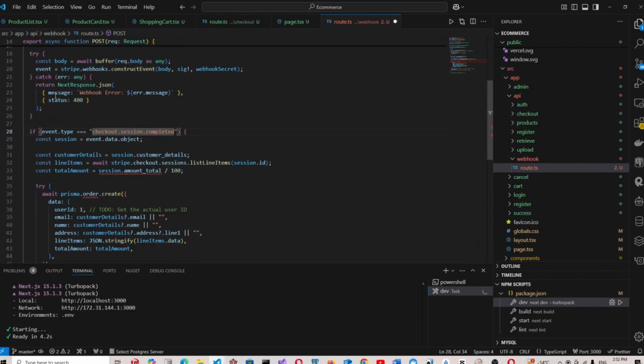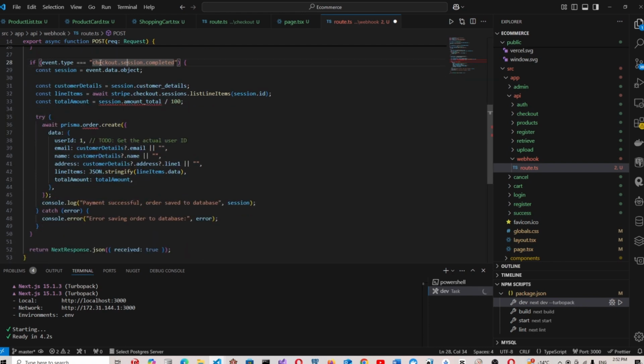But for now, we got the event type from the Stripe side, checkout session completed. If the event type equals checkout session completed, then we dissolve that data into the session, and we have the session dot customer details, and we have the total amount.